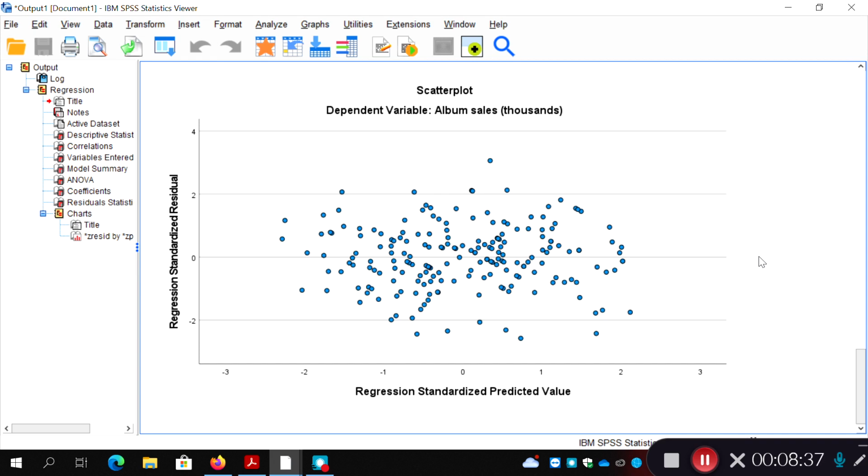And the other thing to look at is to see if we've got any outliers, any extreme scores, any extreme values, because we know that they can influence the position of the regression line or the slopes of the different variables in relation to the DV. So an outlier, we would be talking about anything that's greater than 3 standard deviations above or below the mean, and there are very few in this case.